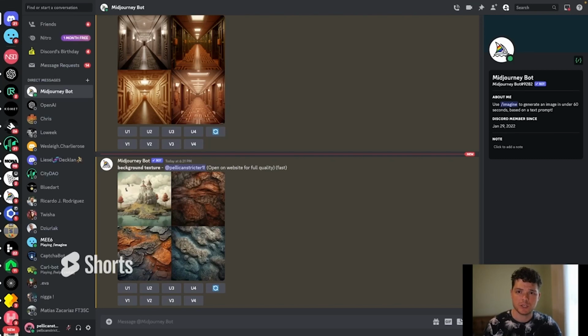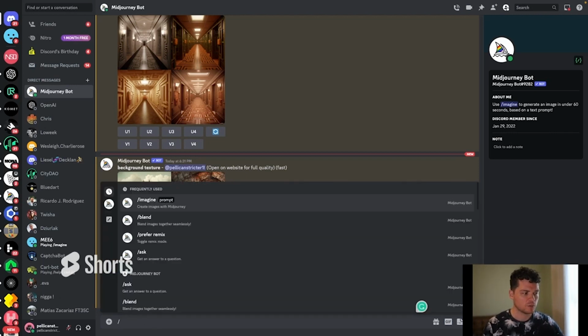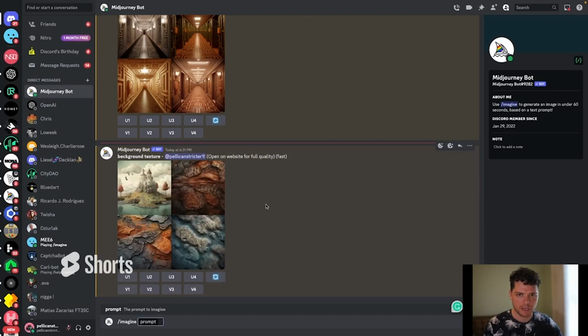Everyone, take a look at MidJourney. MidJourney is an AI image-based tool that uses natural language to generate images. So you actually prompt messages in Discord here. I hit the forward slash, apologies, and you'll see that there's a couple options here. For this, we'll just start with an imagine prompt.